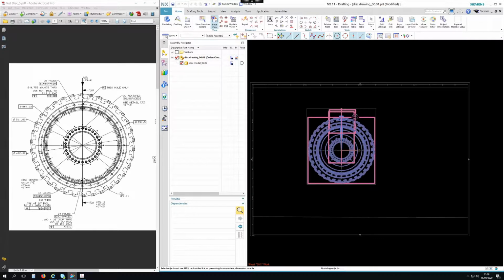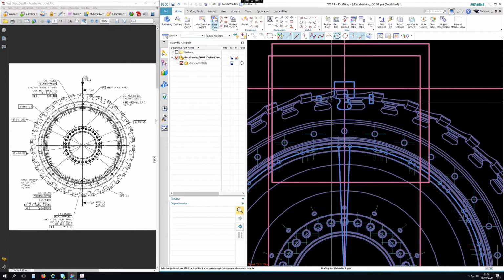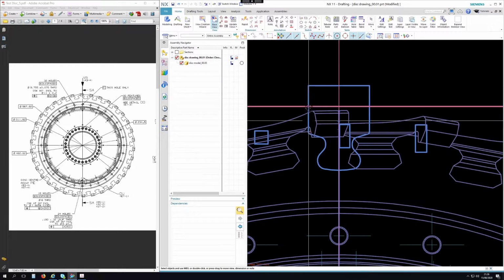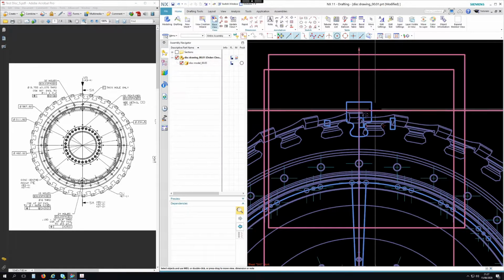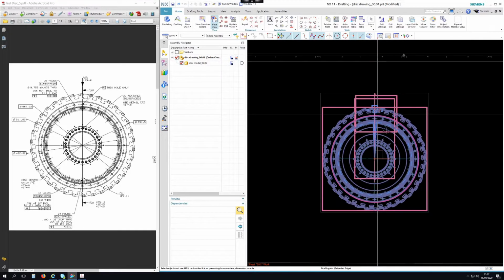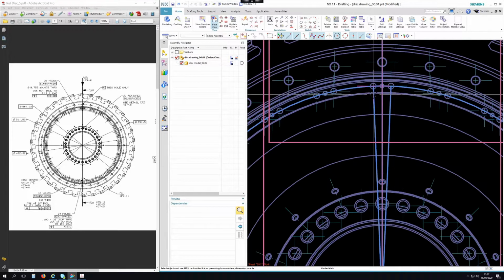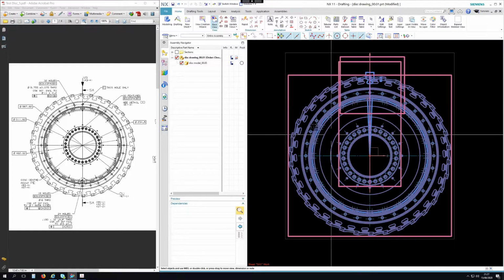So that's actually the view we want. If you look, this is the view we created for the actual slot to extrude the slot through. This was to take the back end off, and this was a sketch to take the front end off. So this is the number one slot. So this is the right orientation. And if you look, this is where we've created another sketch to put these holes in here. So I'm sure this is the right way around now.